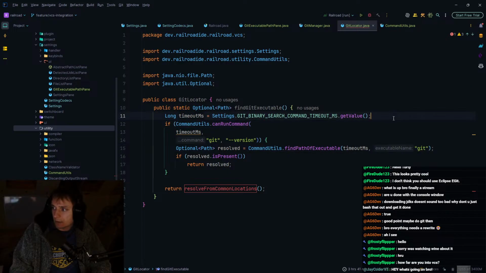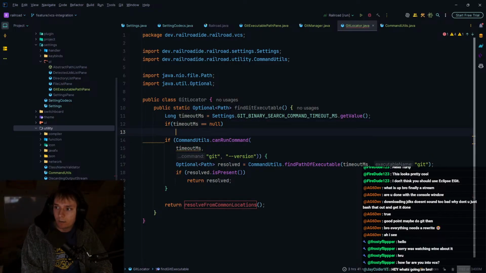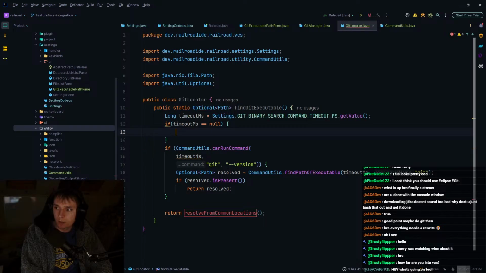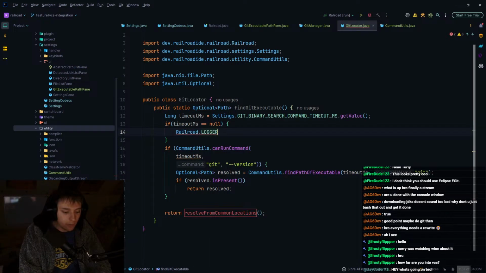Now, what we can just say is if timeoutMilliseconds is equal to null, then we can first of all log a warning, because what the hell is happening, or log an error even, because that's just not meant to ever happen.